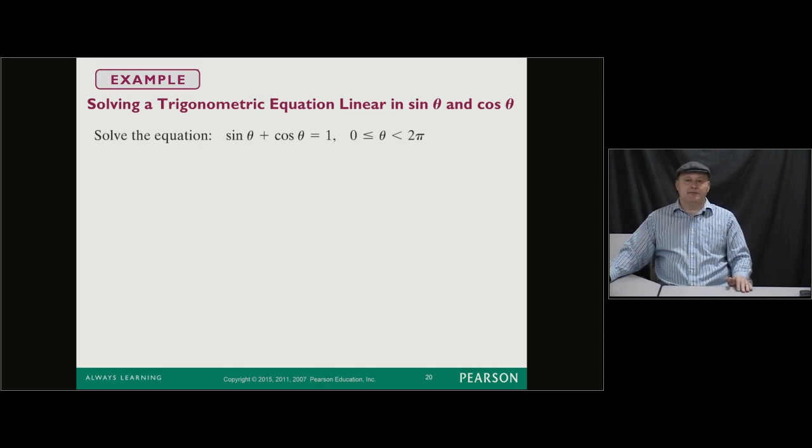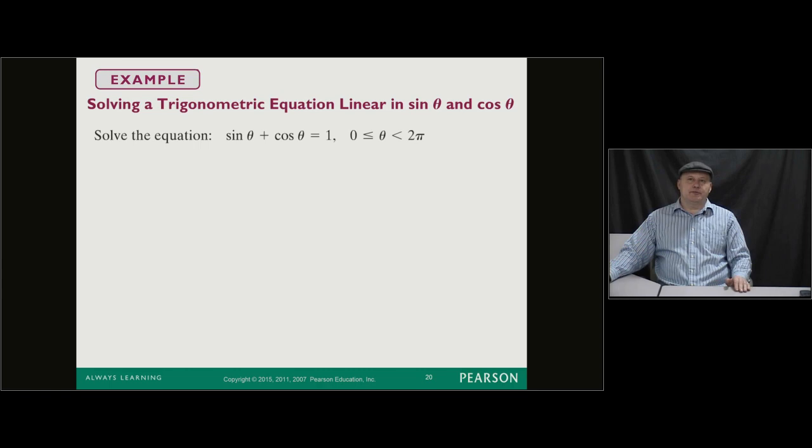I've had this problem before, and I've given it to students, and they tell me it's true for all angles because they think it's an identity. And it's not an identity, because sine squared of theta plus cosine squared of theta equals 1 does not mean this. So we need to solve this equation. Now, what we're going to do is a little trick, and that's the problem, is knowing to do the trick.